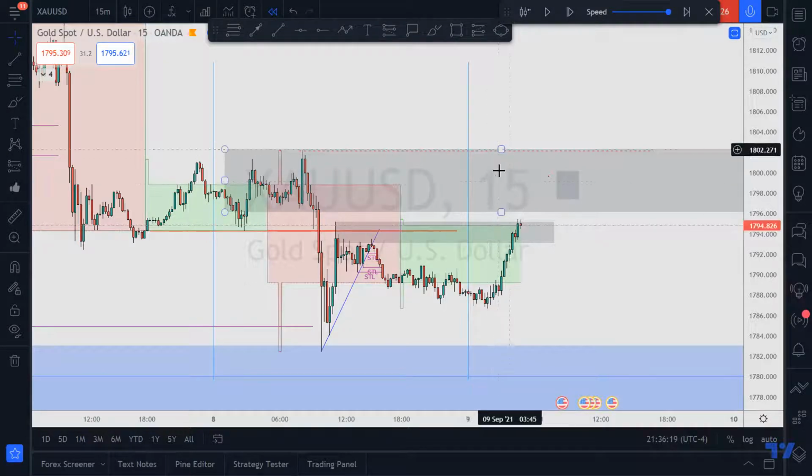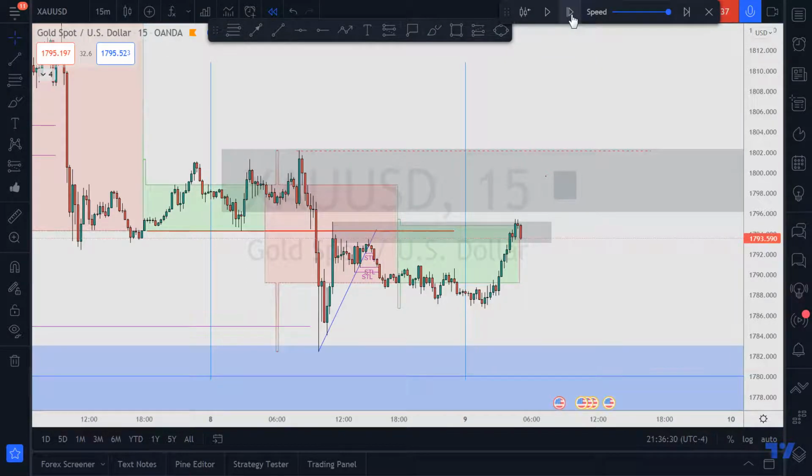Signs of exhaustion are wick rejections and small doji candles. And then we'll look for signs of reversal. Okay. So price is giving us a bearish looking formation there. This is what we want to see. We want to see bearish formations as a reaction to the bearish order block. We want to see bearish order blocks on a smaller time frame as price contacts the larger bearish order blocks. Do you understand?